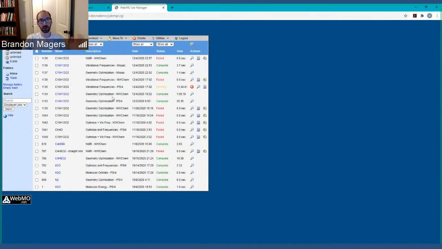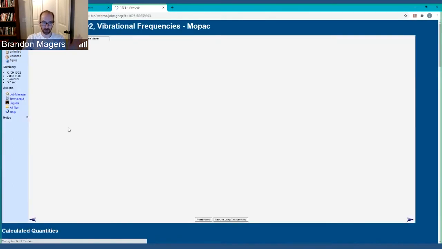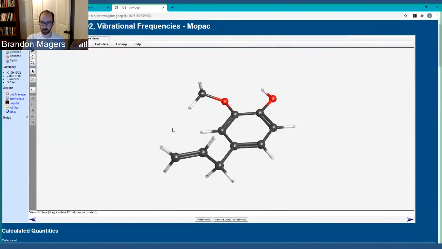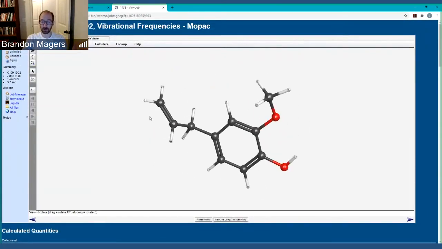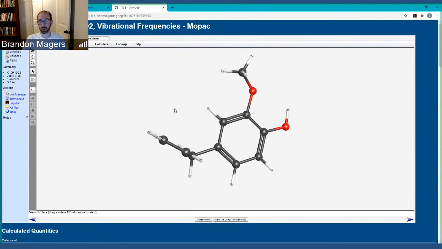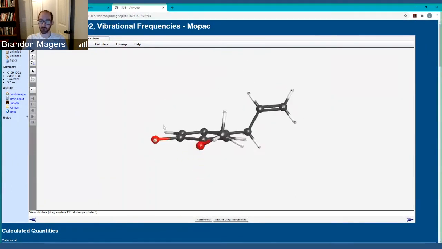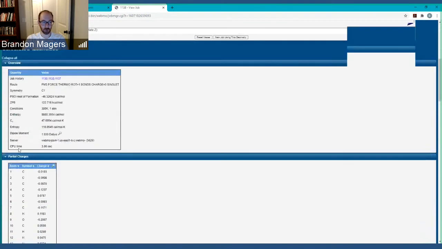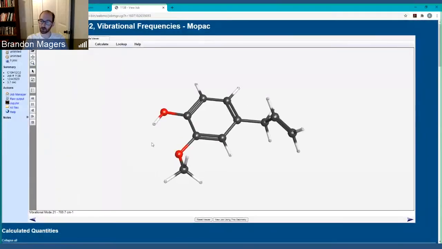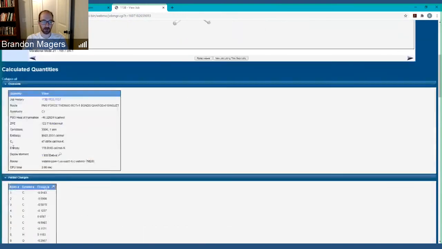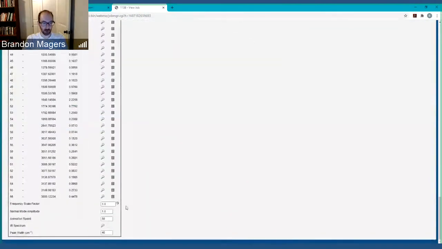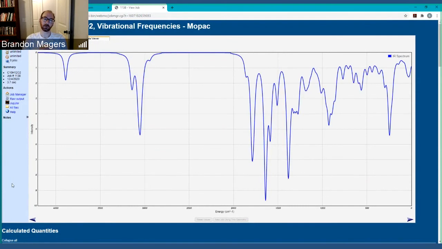If you're not completely familiar with WebMO, just to give you a 30-second deal, it's very interactive, which is really nice. They have a mobile app that you can use too to connect to the web server that's hosting it. And you can visualize vibrational modes, which is really nice, and even see an IR spectra of sorts. So this is run in MOPAC, not Psi4, but it's one that I had already run, and MOPAC runs in less than 4 seconds because it's, well, not quantum.